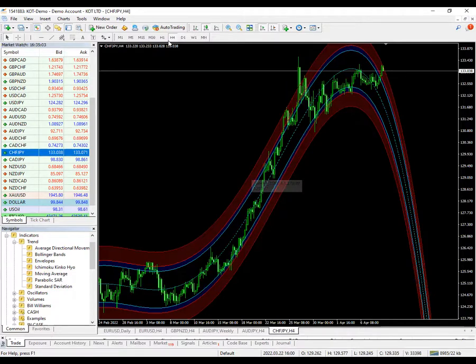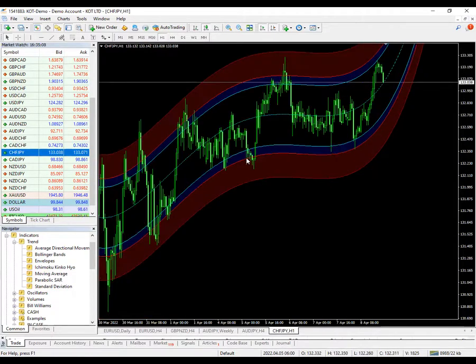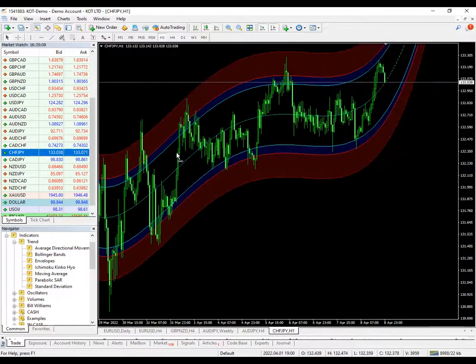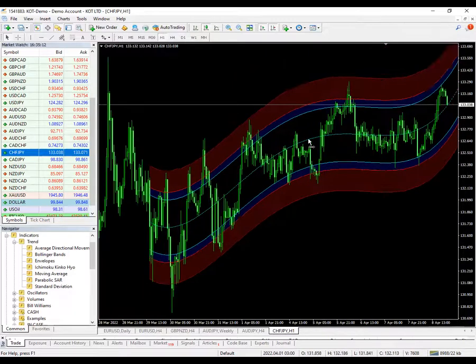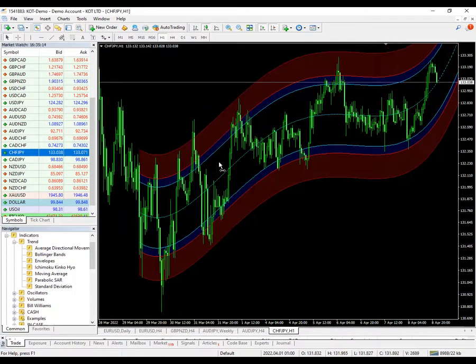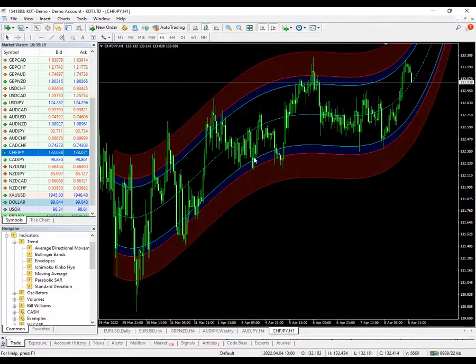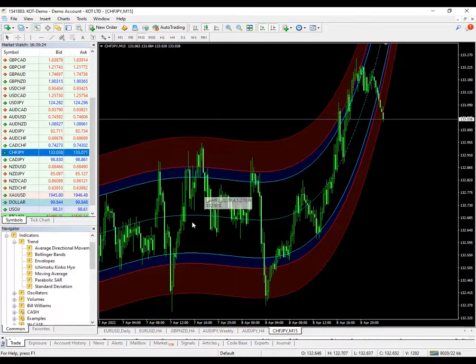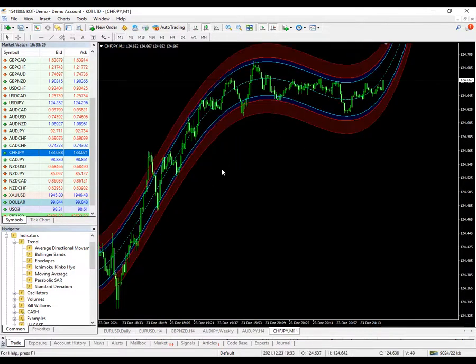This is 1 hour. If you go to the 1 hour time frame, you see how the indicator works. This is on the 1 hour. If you want to use these envelopes on the 1 hour, then you can use it. So whatever time frame, if you even want to use it on 15 minutes, this is on 15-minute time frame. If you want it on even 1 minute, this is on 1 minute time frame.